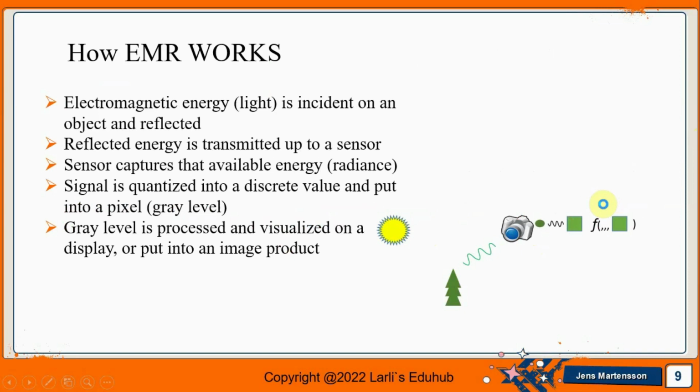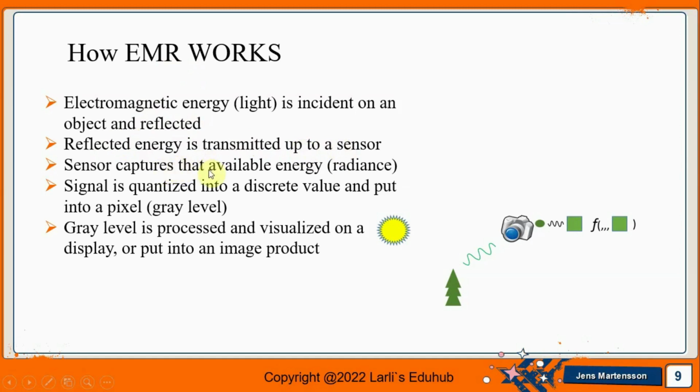So let's move on. How does this work? As I explained earlier, we talked about how electromagnetic radiation works based on the diagram we saw earlier. So electromagnetic energy, that is the sunlight, is incident on an object and reflected. The reflected energy is transmitted up to a sensor.